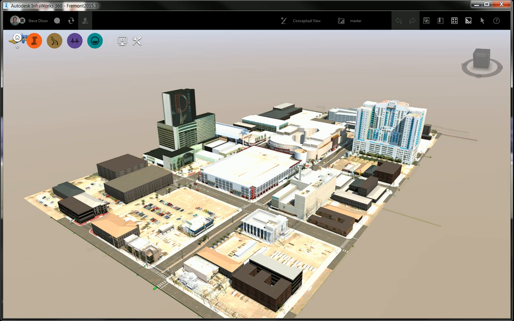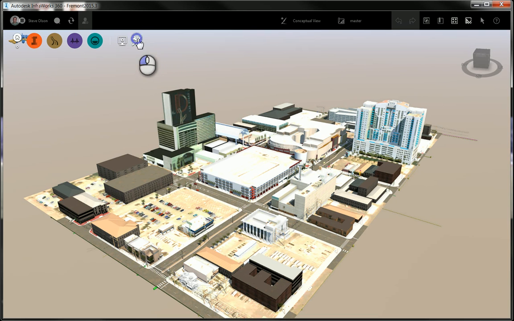In this video, I'd like to show how to take an InfraWorks 360 model into Navisworks to create a stereo panorama. The best way to take an InfraWorks model into Navisworks is through an FBX file. So here I'm going to just export this model. It's basically a sample model that Autodesk provides of Fremont Street in Las Vegas.